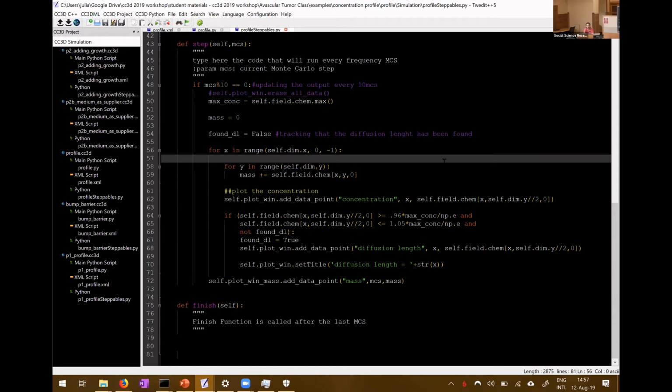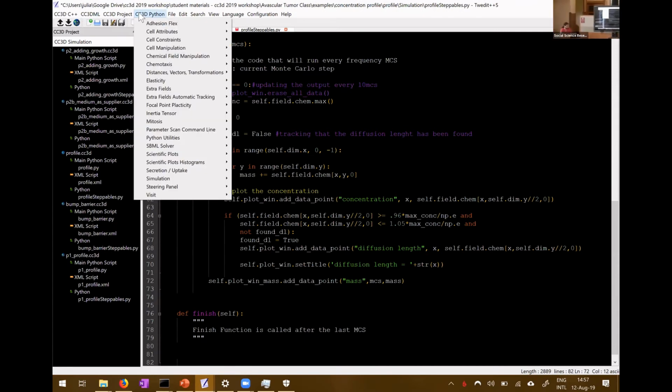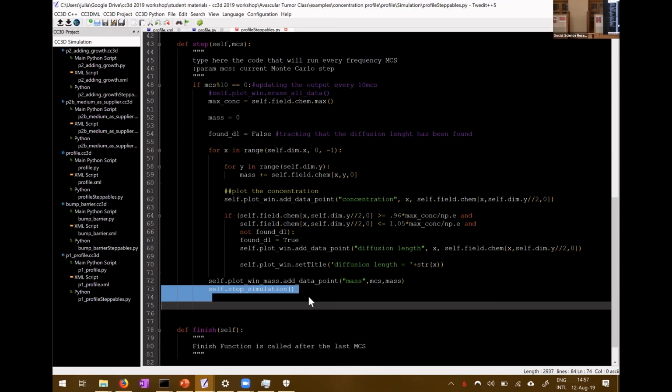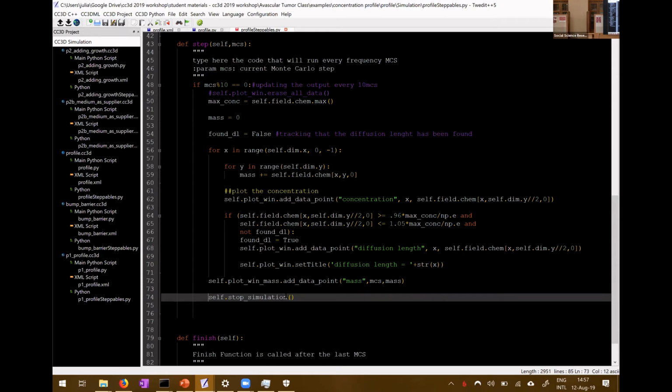Yeah. So there is a function here in CC3 Python utilities, simulation, stop simulation. So if you manage to write your if properly, you can stop it whenever you want.